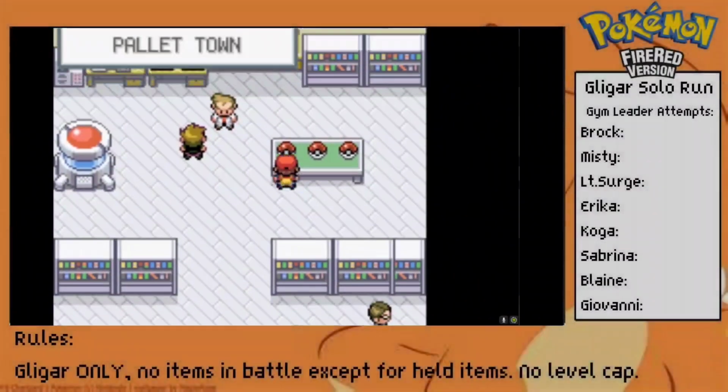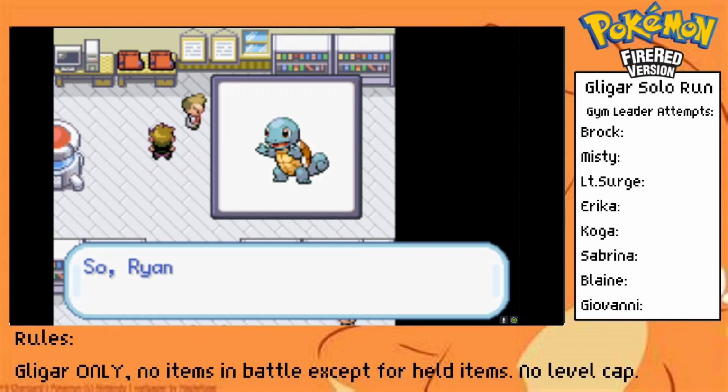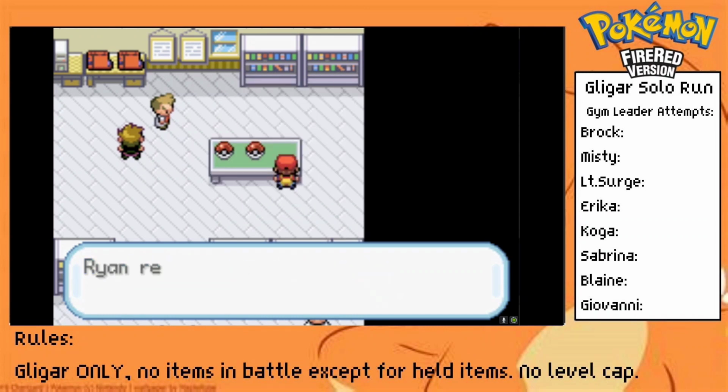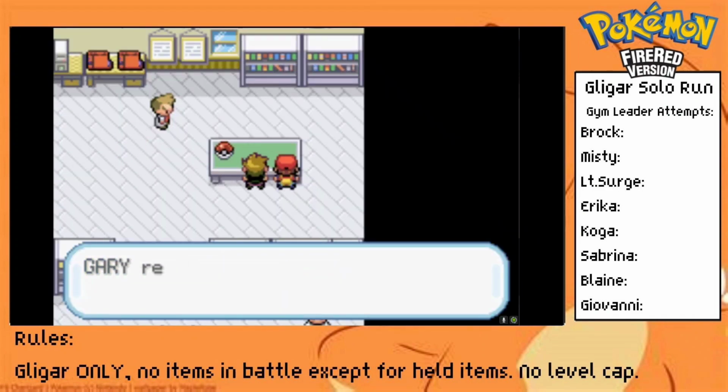So as usual, we start off in Pallet Town and we get a choice of the 3 Kanto starters. We've got a Bulbasaur, a Squirtle and a Charmander. Now, I've edited what the starter Pokemon is, so I've swapped out Charmander for Gligar, which means our rival will pick Squirtle, making the run harder for us since Gligar is weak to water.